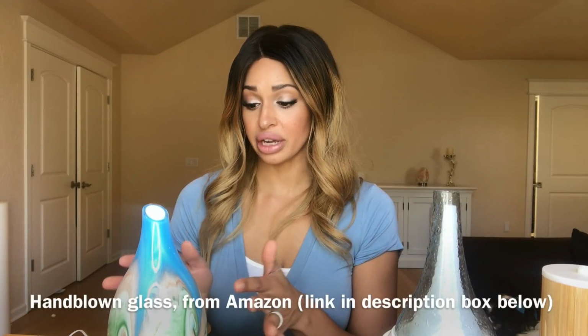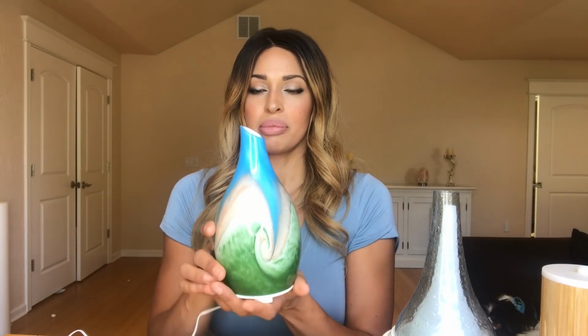This diffuser is from another company. It's a brand new one. I love this diffuser. I believe Foromans is the name of the company. Someone found me on Facebook and was showing me these beautiful hand-blown diffusers from a teeny tiny little factory where he does it all himself. I tried it out and I've absolutely fallen in love with it. It starts this beautiful color and I'll show you how it changes colors with the lights. It's so beautiful. I use this one in my office right now.